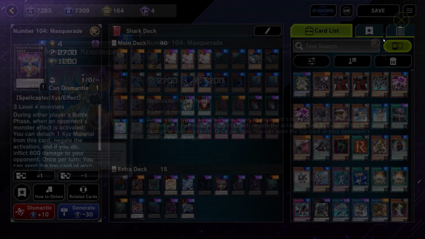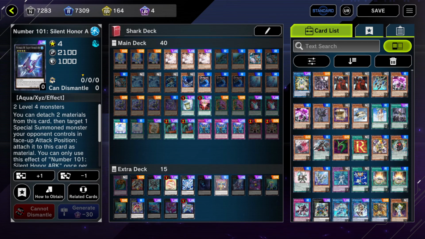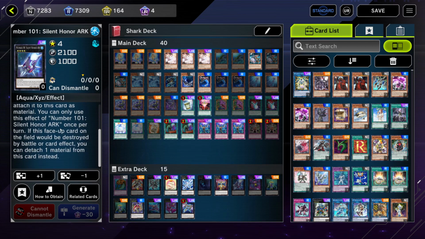Number 104, Masquerade, and I guess these won't really make sense until we get to the other Exceed monsters, so I'll show you that later. Number 101, Silent Honor Arc. It's just, I thought it was a classic that kind of fit the deck, and it's a really strong card that's able to protect itself from destruction, and it's also able to take one of your opponent's monsters.